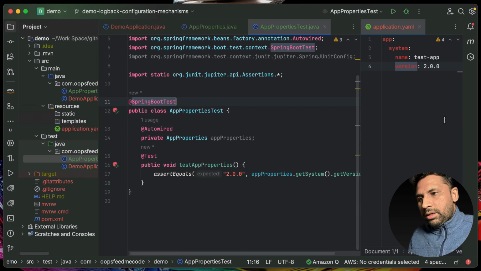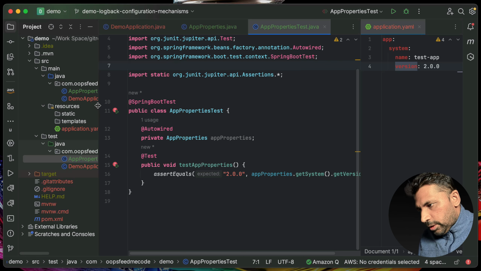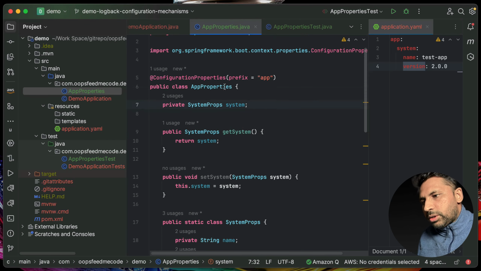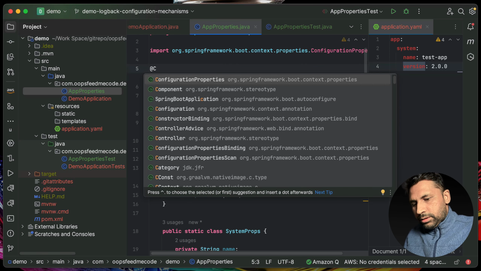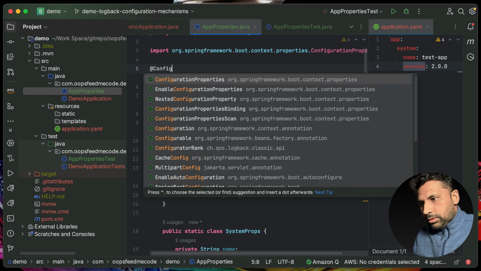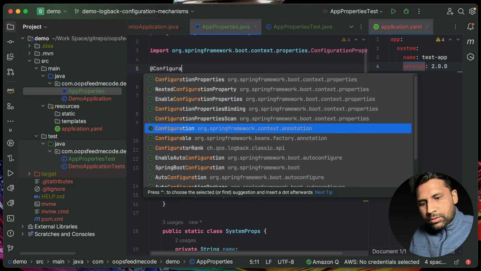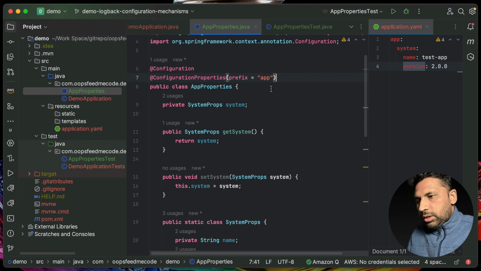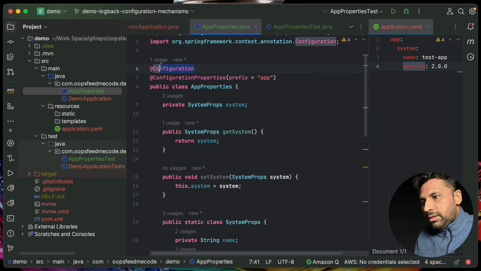So this is a common mistake which we make. If you go back here, we are not able to find the bean of this. We have put the ConfigurationProperties annotation. Either we put a Configuration annotation here, this one. Okay, it should work, but this is not the suggested way. We will see that once we verify our test. Okay, test is green, but now let's see the right way.